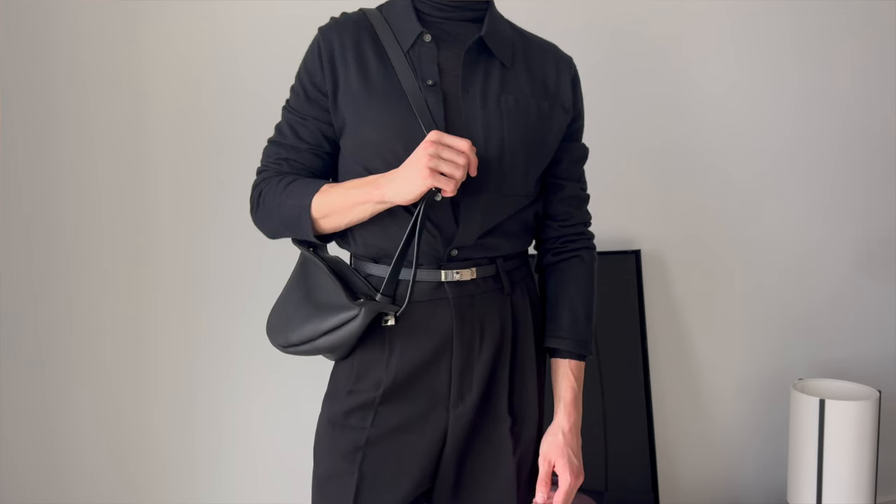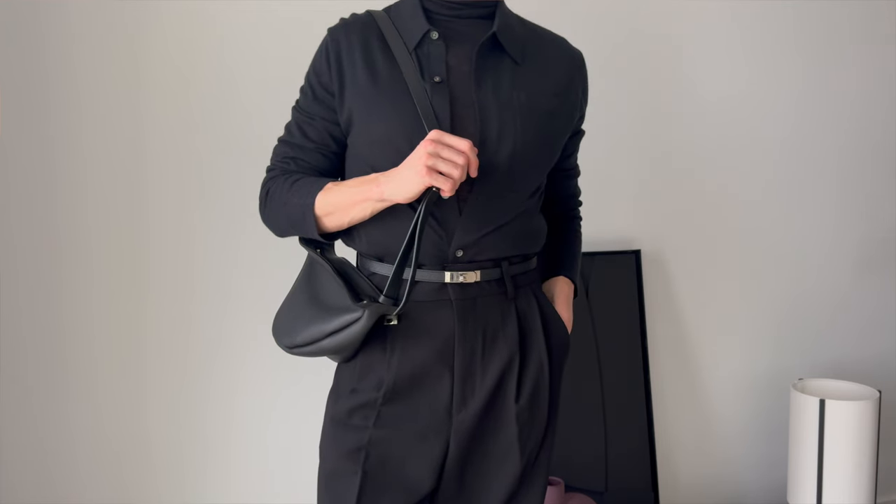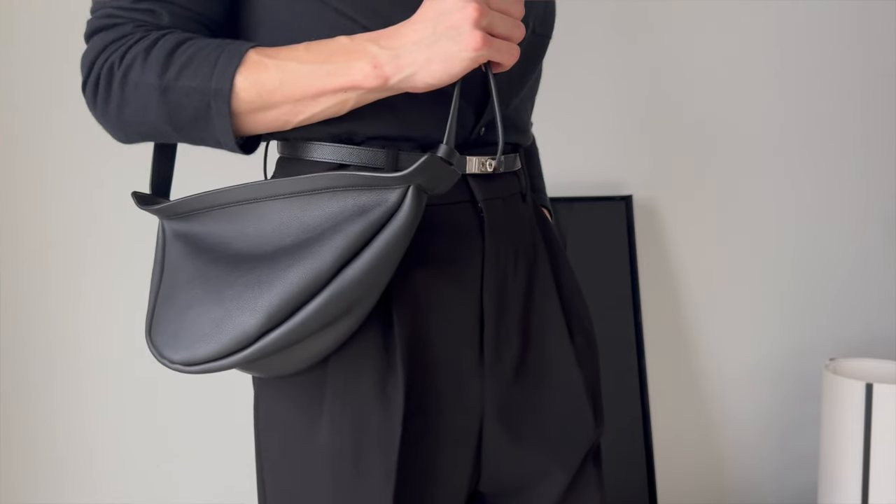If you're a fan of The Row — but even if you're not, even if you just enjoy luxury fashion in general — this is a bag that will require no introduction, because it has been insanely popular since its very launch and I can definitely see why. It's hard to find something quite as effortless and easygoing, but also functional from a luxury brand. And there is that je ne sais quoi touch where you keep looking at this bag and cannot quite pinpoint what it is, but there is something extremely luxurious about it.